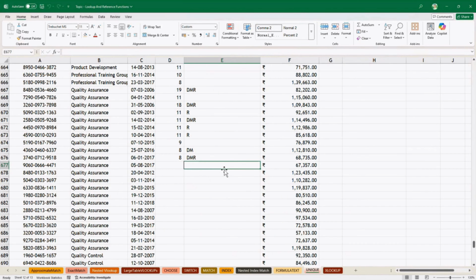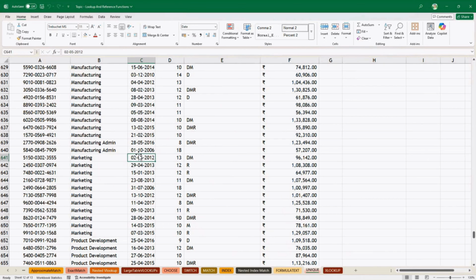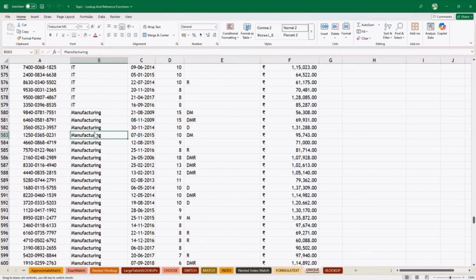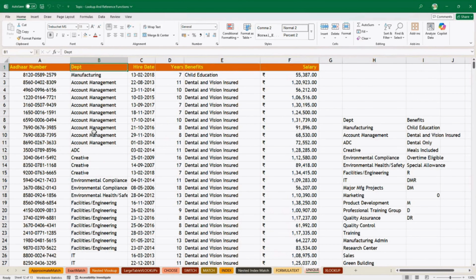And it has real value, not only using the UNIQUE function, but also in combination with COUNTA or some other functions. You can use them to find how many unique entries there are, how many unique count of entries. You can certainly do that.